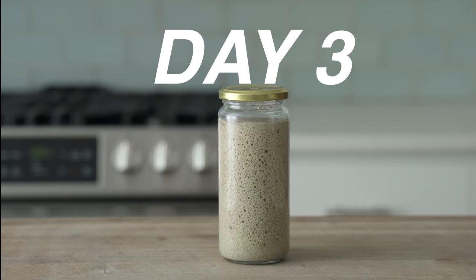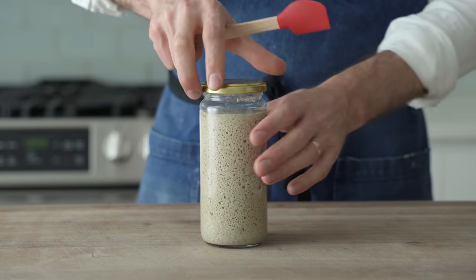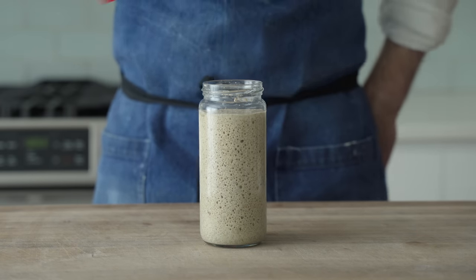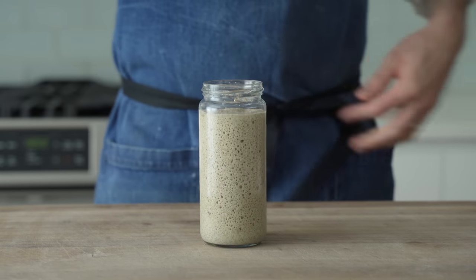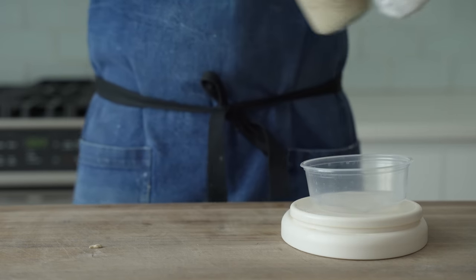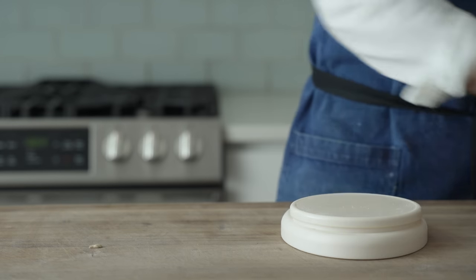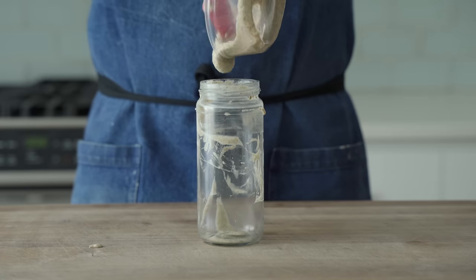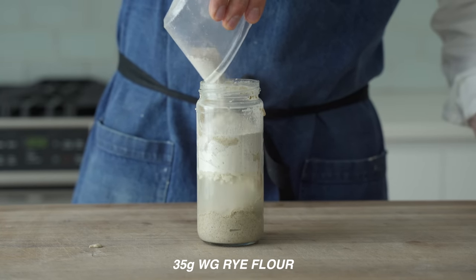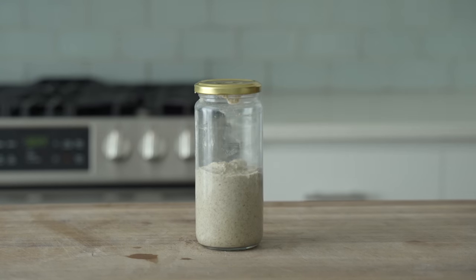Day three, or 48 hours in — now we can really see some action. There are a lot of bubbles in that jar, which reminds me of how active rye flour really is. Stage one is complete; we clearly have yeast and bacteria trapped in our slurry. Now we switch to stage two, the cultivation stage. From here it's a process of natural selection — molds and unwanted bacteria have a longer life cycle and will be out-competed for food. I'm measuring 75 grams of this rye starter, discarding everything else, scooping it back into the jar, then adding 75 grams of dechlorinated water, 35 grams of all-purpose flour, and 35 grams of rye flour. Loose lid, check back in 24 hours.